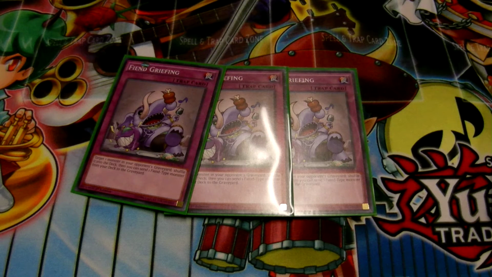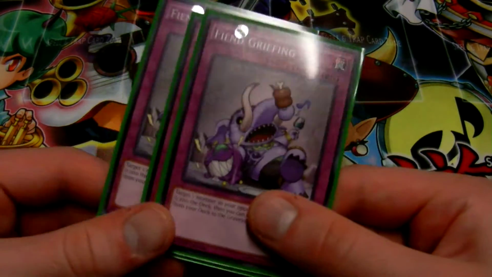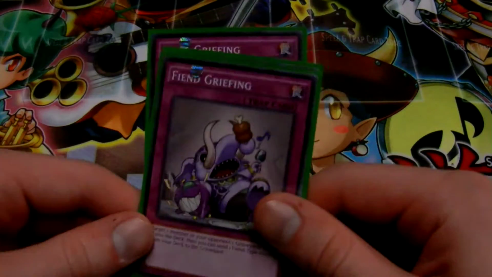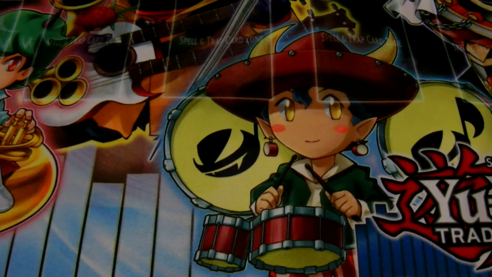Which, if everything else in the format wasn't so fast, would be quite helpful, and just gives this deck much more of a fighting chance than it would have had should this card not exist. So we kind of end up in the same place with Burning Abyss.